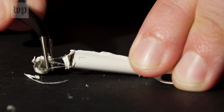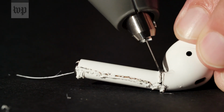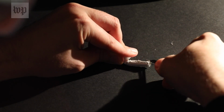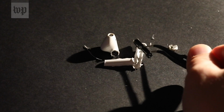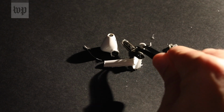Inside, I found lots of glue holding the pieces together. Then I cut crossways to crack open a section. That finally revealed the battery itself, about the size of a large spaghetti noodle. There's no putting this AirPod back together, and that's why they're essentially expensive, disposable electronics.